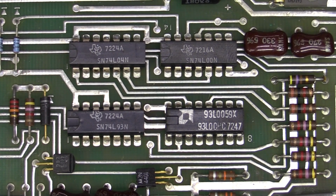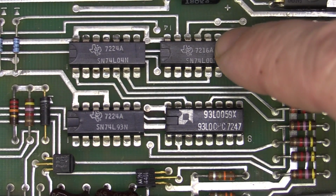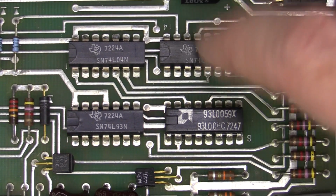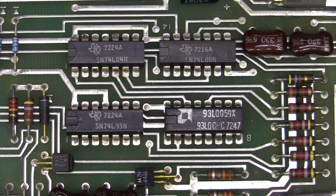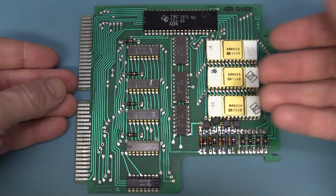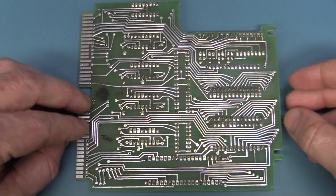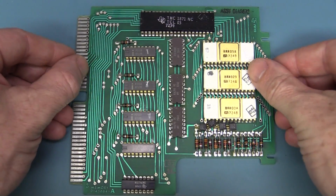And of course, this is a battery powered calculator, even if it is D cells. So they've sprung for the 74L series here, the low power TTL stuff. Beautiful. And here's our memory board. Take a look at this. We've got ourselves ROM and some RAM here, and obviously some sort of memory controller ASIC.